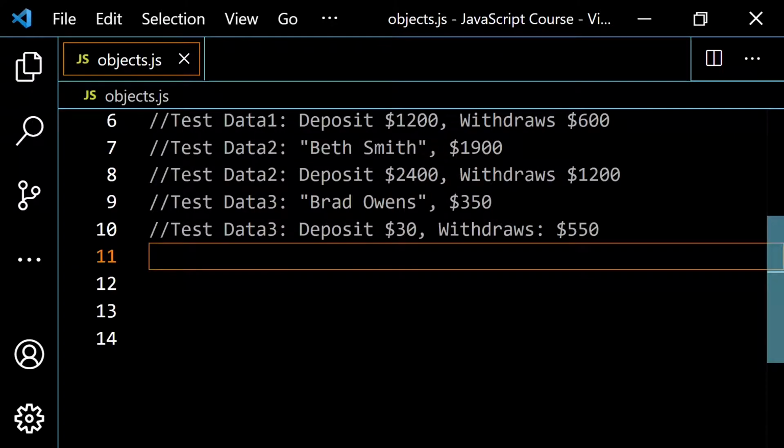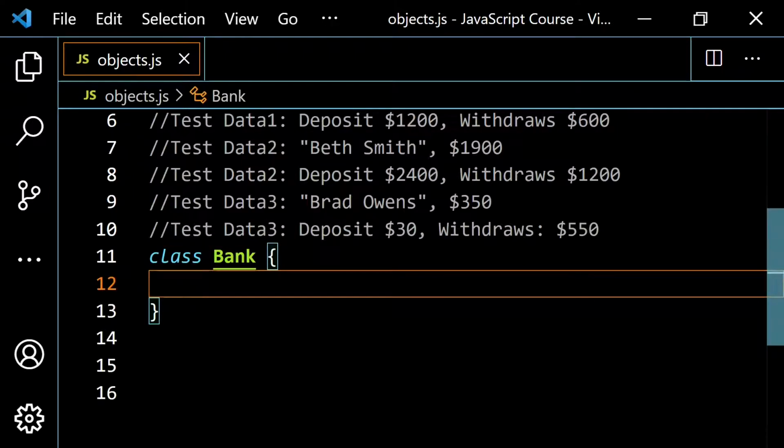I know we only saw this syntax where we used the class keyword once, but generally speaking it's pretty much the same as working with a constructor function, okay? So instead of having the function keyword, you start with class, okay? And then you type Bank here with a capital B, and then you have some curly braces here, okay? So what's inside of here is a constructor method now.